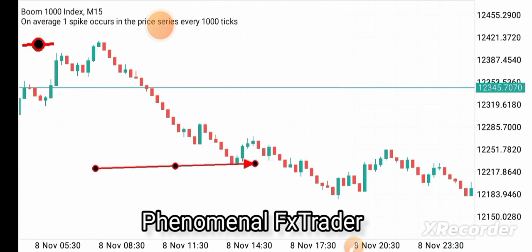It's only that some of us are not patient enough to learn and study these things. That's why it looks as if we are not making money. Some people are not making money trading, guys. So as you can see, when the market got to this place, it started selling, got up to this level, it bought again, and got to this level. This level here is a reaction to this particular place here also, guys.